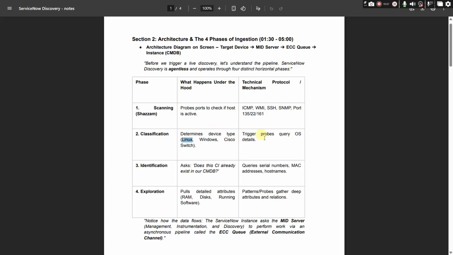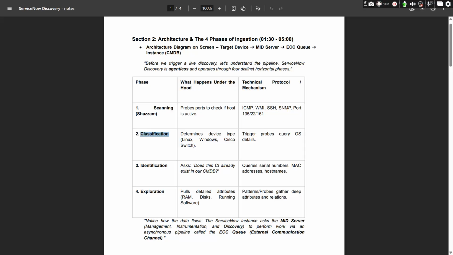So what are probes, sensors, and patterns? These are the most important things, which a service developer needs to define: what should be gathered in the classification part. So you have to create them for SNMP, WMI, and SSH.